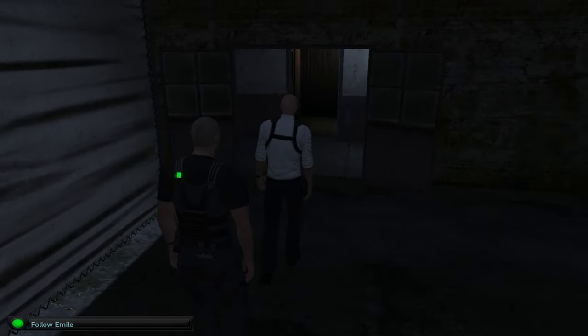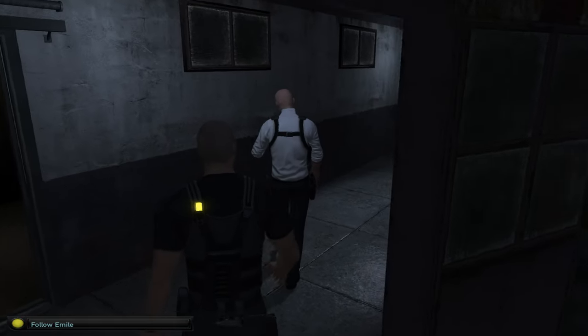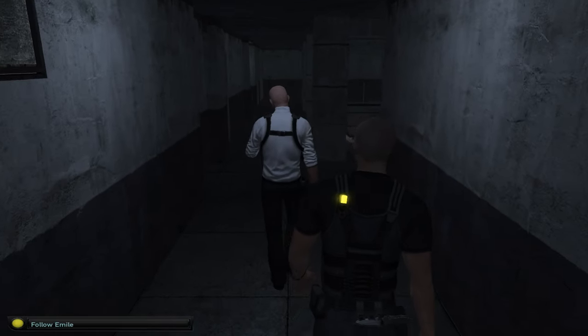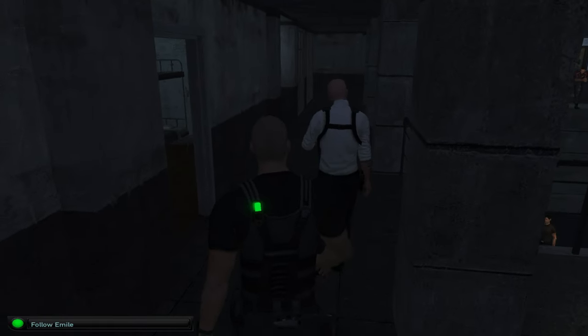Sir. What is it? We've got trouble. It looks like there's a SWAT unit out there at the compound perimeter. I know why they're here. Keep an eye on them, but don't start anything.